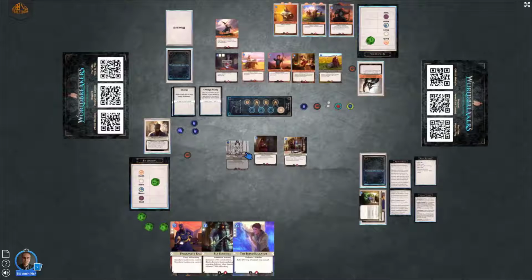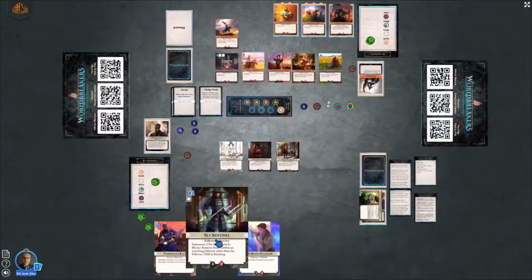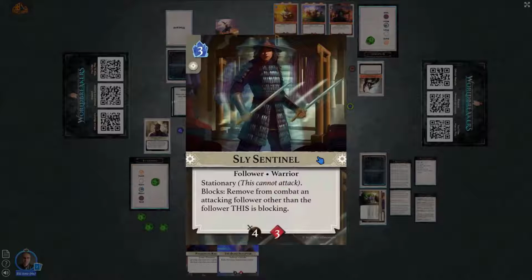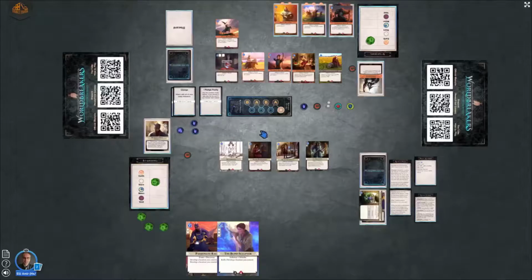We don't have the Portraitist protection any longer. I'm going to play Sai Sentinel for 3 Mythium, and the Sentinel says that when she blocks, I can choose another attacking follower and remove them from combat. So effectively, she can take care of 2 attacking followers. That's going to be 3 Mythium.